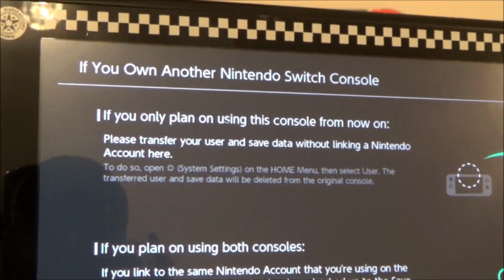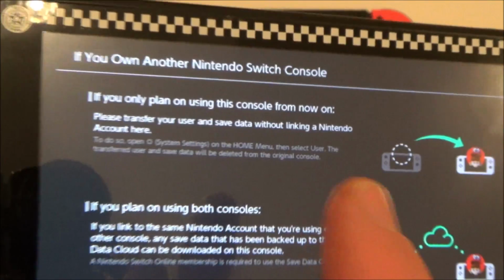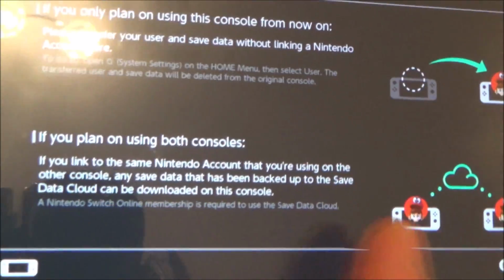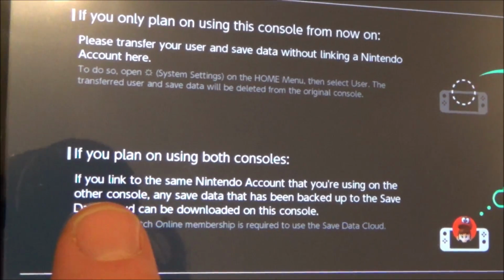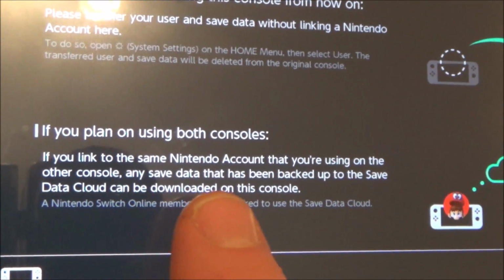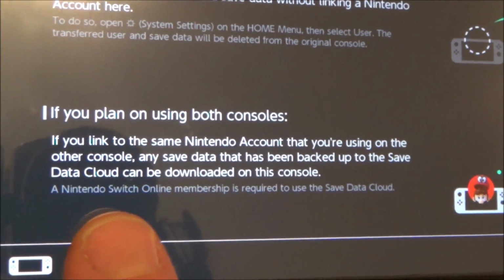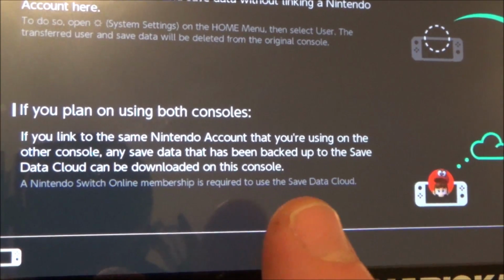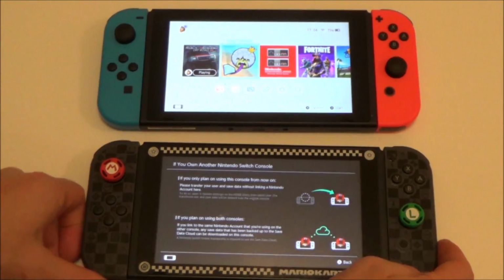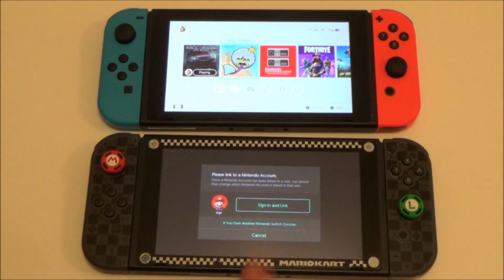You can see here, if you own another Nintendo Switch console, you can bring it all over if you only plan on using this console from now on. So if this was going to be a replacement, you could transfer everything over, but this is not the one I want. If you plan on using both consoles, and you link to the same Nintendo account that you're using on the other console, any saved data that has been backed up on the saved data cloud can be downloaded on this console. A Nintendo Switch online membership is required to use the saved data cloud. Remember that you have to have the online membership. So that's the one we want, the bottom one. Let's go back, and we're going to go to sign in and link.